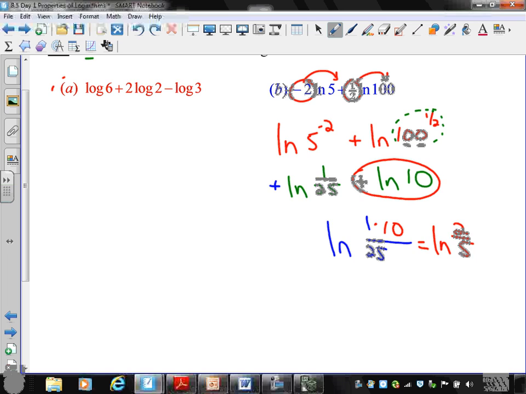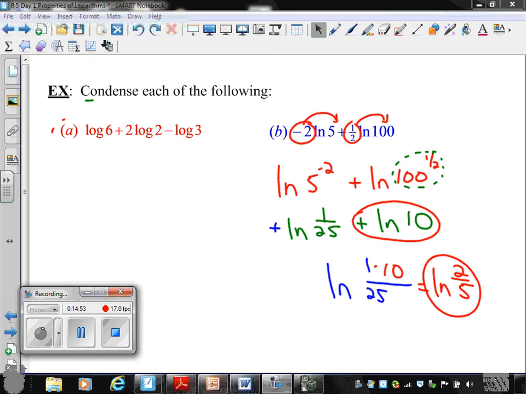So a quick word about these expanding and condensing problems here. If this stuff was not obvious or accessible to you, you are not the first person that this has happened to. So relax. The quiz on this tomorrow is going to be very light, and you'll see when we get there. We'll just have some basic problems here. But this is definitely something we're going to get some good practice on. So don't freak out if you're looking at this stuff and you're like, I have no idea what's going on. We'll certainly take a much deeper look at this in the days to come.